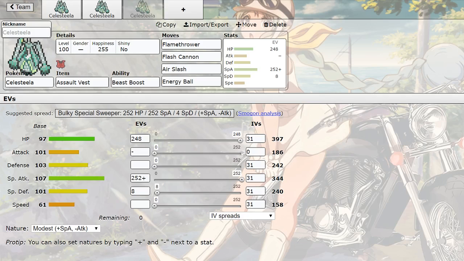Energy Ball, of course, for those ground types, especially water types as well. Mainly Tapu Fini, because with this set, you really can't touch Tapu Fini, and Tapu Fini is very annoying for this Pokemon. So I guess you could do that as well. I guess if you wanted to hit Toxapex on the neutral side because he's part poison, I'd rather just Air Slash, but you know what I mean.